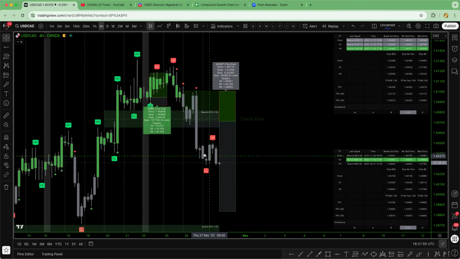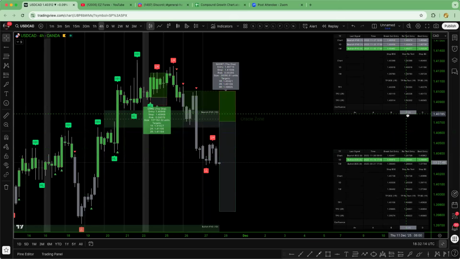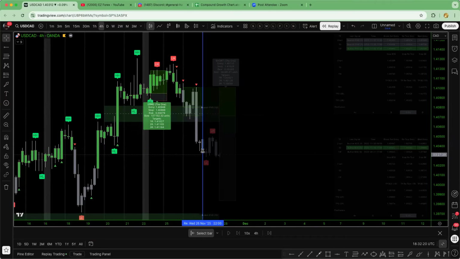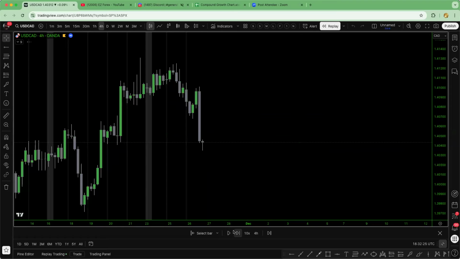Remember, like I told you, there's no way to say utilize it because you don't know if a pair is going to open down here or open in the Oracle zone. It's impossible for us to know that. We can only see it as soon as the market opens. Do you get it? So the only thing you can do is, once you got your alert, let's just say you would have had a C alert or whatever the alert was here. We can even do this. Look, boom. Let's go here just to show you that I'm not waffling anything. Yeah, we'll go to the start of the day.